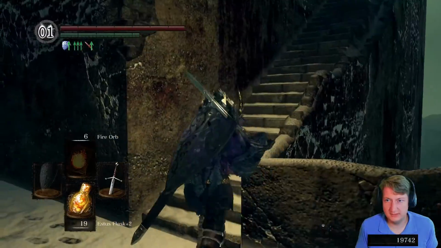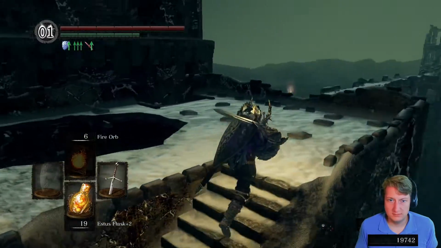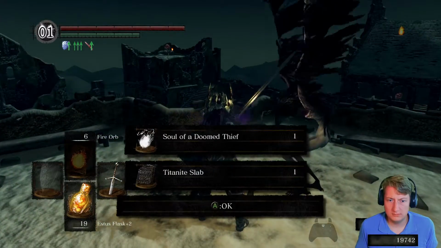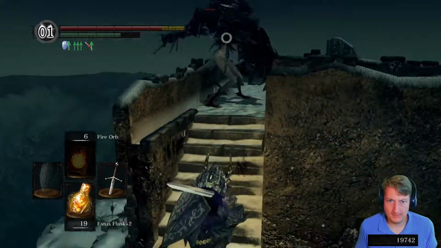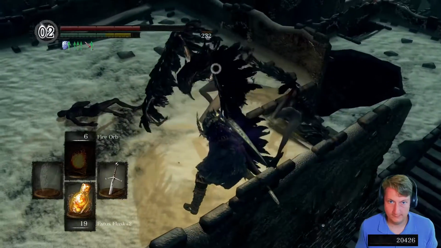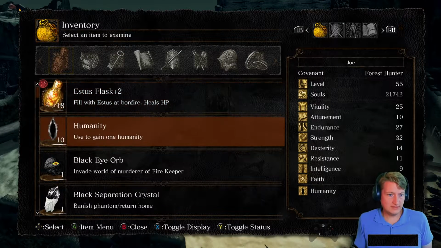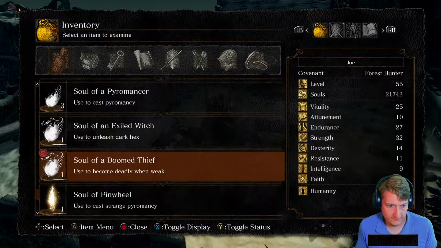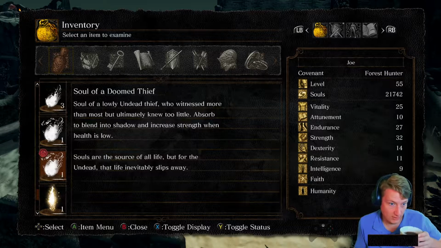You can jump down inside this building to some miscellaneous spot. This is a crow place normally. Soul of a Doomed Thief and a titanite slab. Doomed Thief is new. That's my first slab, by the way. That's the wrong thing. Soul of a Doomed Thief. Used to become deadly when weak. Absorbed to blend into shadow and increase strength when health is low.